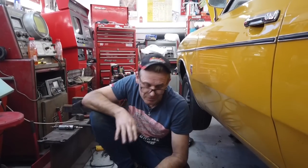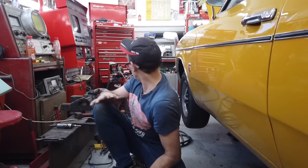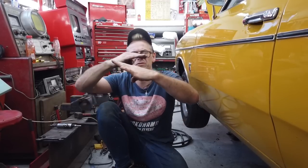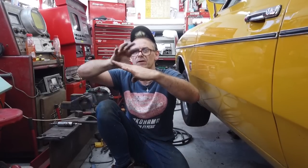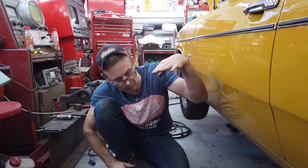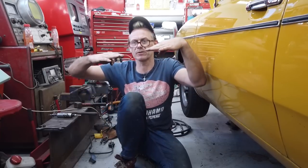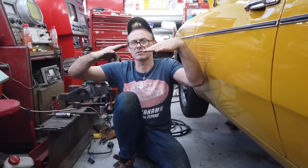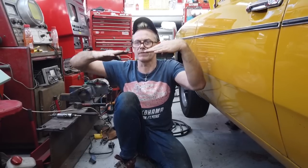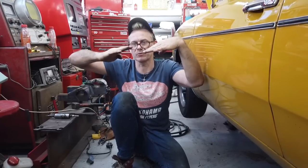This is taken when your car's level. If you use an inclinometer, I've got one somewhere, you can zero it. Your car doesn't have to be level, you can actually take it on the hill if you want, as long as you zero your inclinometer, and then you'll get the relative angle difference. Anyway, point being is that we're pointing down. The axle has to point the opposite way, the same degree, plus 0.5. So if I'm down 4.7, my axle needs to come up 4.7 plus 0.5.